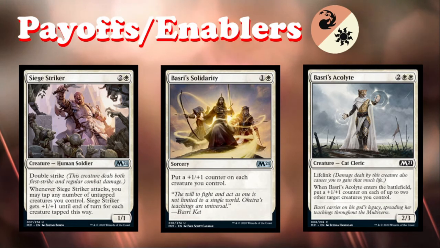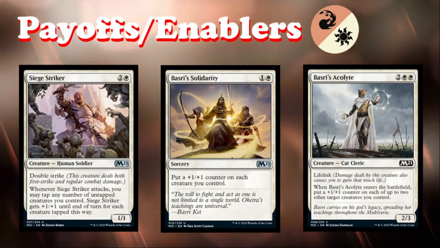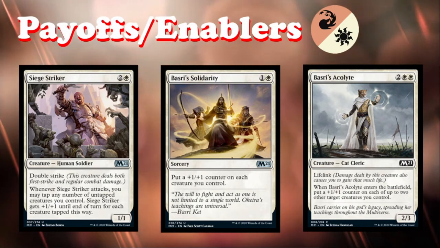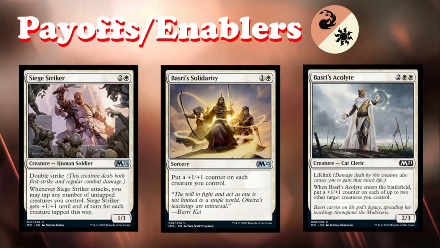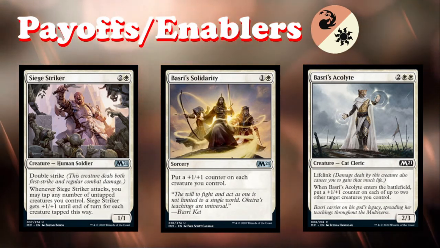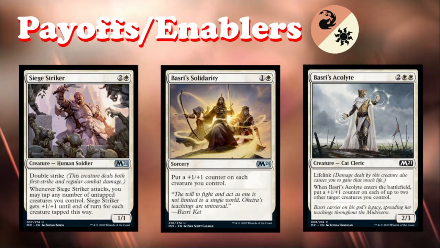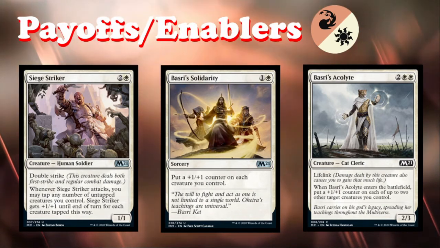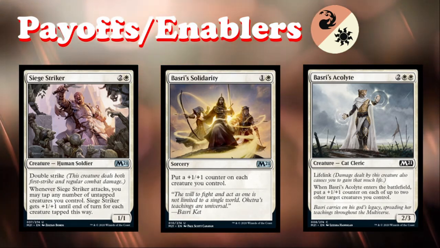Not great, but acceptable. Not only do double strikers pick up these mass board pumps that we're talking about very well, but Siege Striker can turn a board of small creatures into one super sizable attacker, which is sometimes how you get through a board that your opponent is now stabilized on, right? Your opponent might be able to deal with a bunch of small creatures by just making it so you can't attack without losing too many creatures, but those boards might not be able to deal with 1 giant double striker.